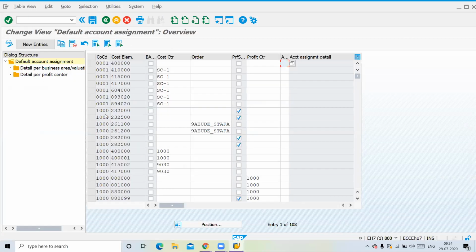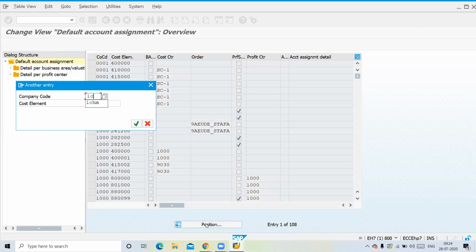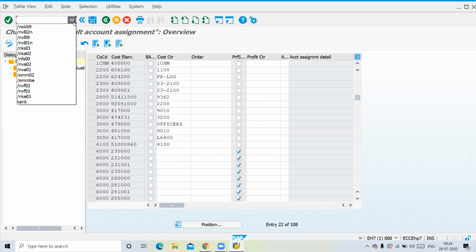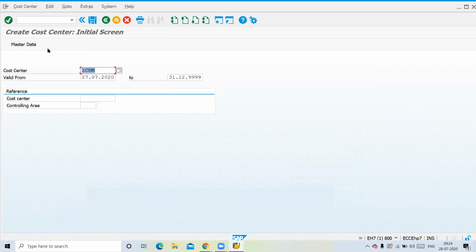For whatever company code you have, you have to assign the required cost center. For that there is KA01, sorry, KS01. Here you have to create the cost center.